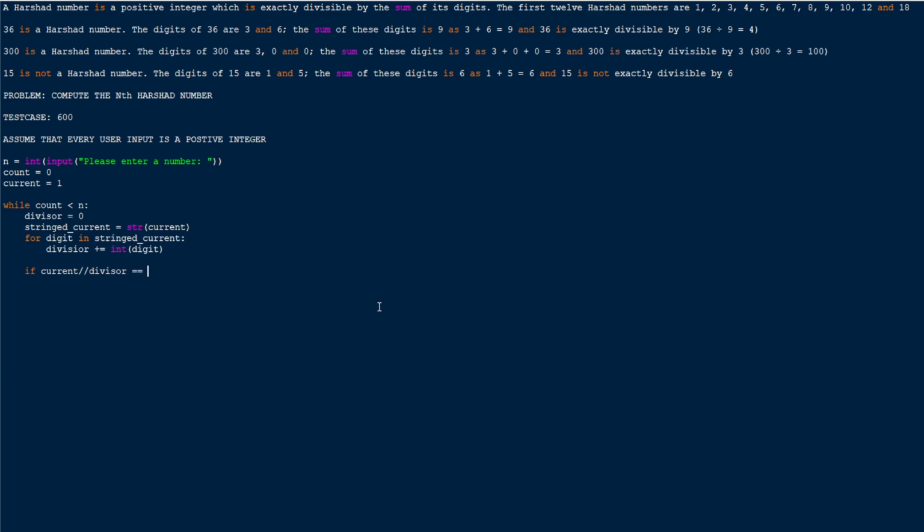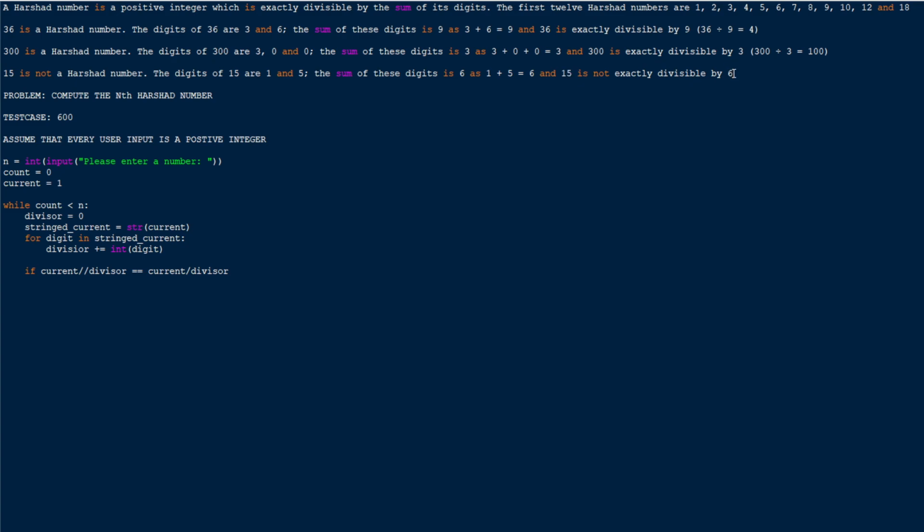So we can basically compare this to the current divided normally. What I mean by that is, here's an example which isn't a Harshad number, 15 divided by 6. I don't know what that is off the top of my head. Let me think. It's 2.5. If we round that down, that's 2.